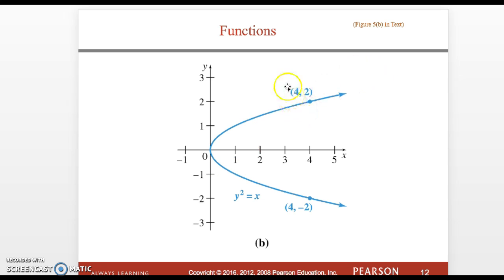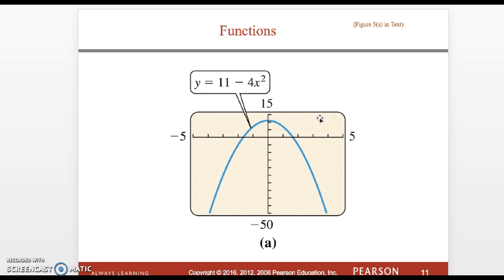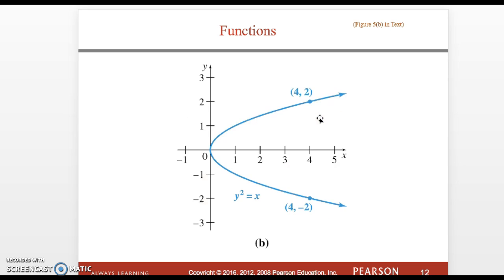Whereas in this one, notice we're thinking about if I have an x value of 4, they put those points on there, it maps to 2. But if I also have an x value of 4, I'm getting a mapping to -2. And in fact, this happens at every single point except x equals 0 on our graph. So this one is not a function, whereas our previous parabola that opened down was.